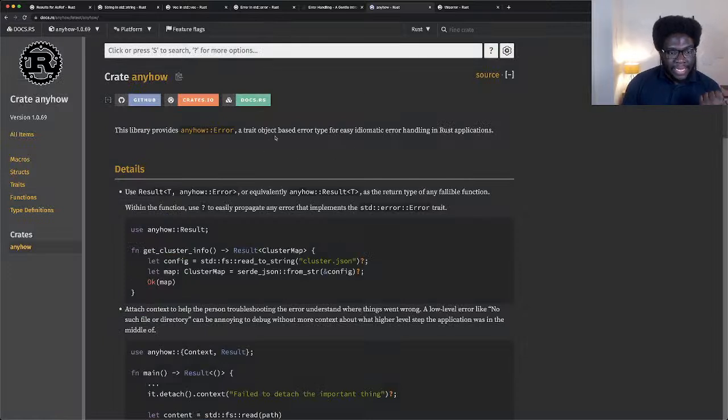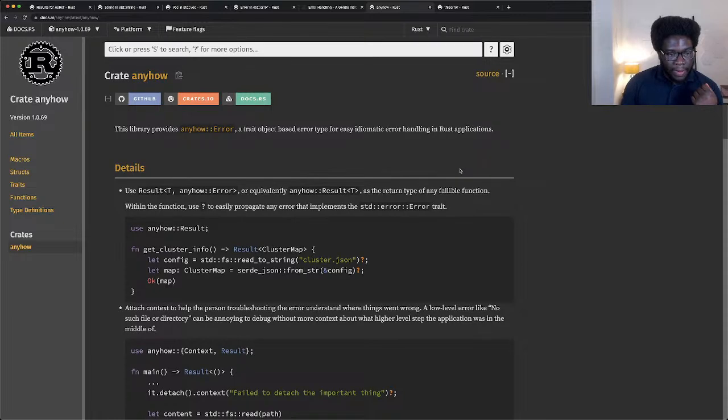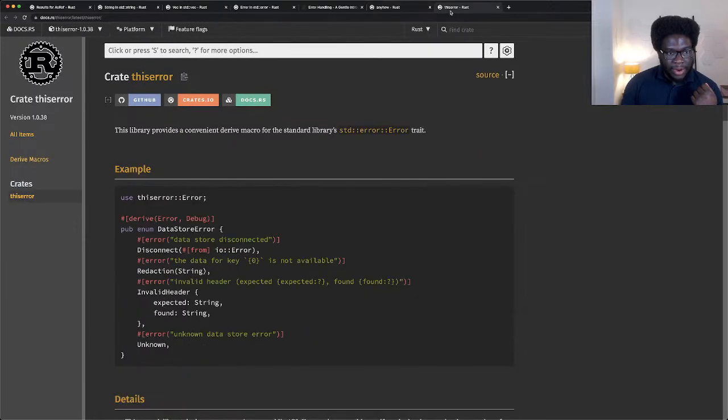So this library provides anyhow error, a trait object based error type for easy idiomatic error handling in Rust applications. Okay, and this library provides a convenient derive macro for the standard library error trait.